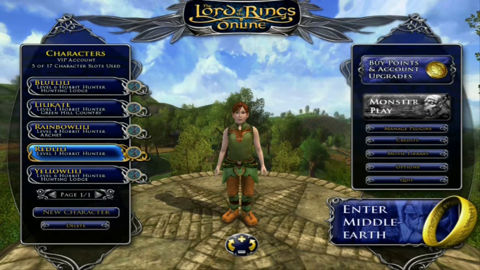So without further ado, I'm going to load in RedLili, and we're going to have a look at the skills from level 1, and then we're going to work up to the different skills in the different trees up to about level 9.